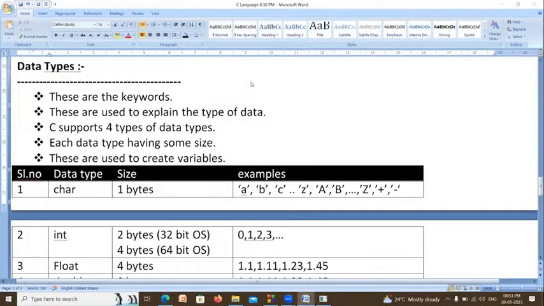That doubt was asked by Chaitanya, no? Chaitanya? The size of integer is 4 bytes, yes. Chaitanya, see, I used a 32-bit operating system also, and I am using a 64-bit operating system also. At the time of the 32-bit operating system, the size of integer is only 2 bytes. Clear? Okay, sir.